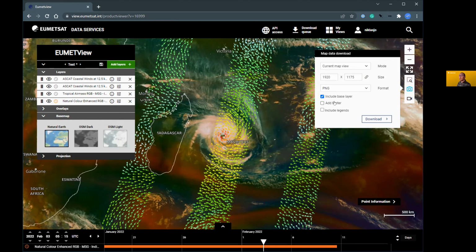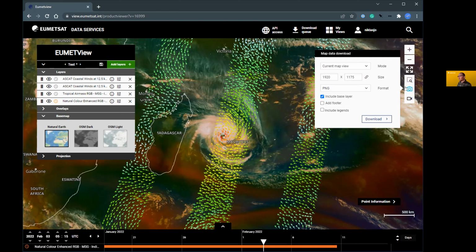You can add a footer. On the footer, you can see the EUMETSAT logo and the credits for the imagery, and I think also the timestamp for it. And you can include a legend when there is a legend for your data. Not all data have legends, but for the data that have legends, you can also include the legend in your image and just download it, and you have it on your local machine.